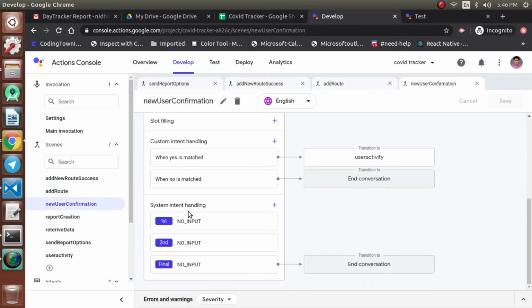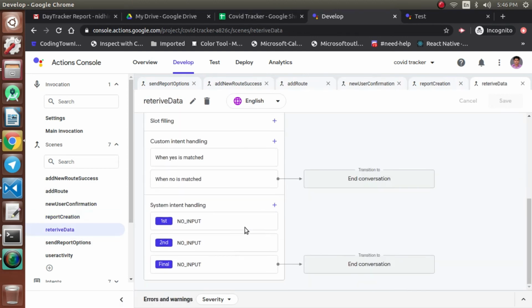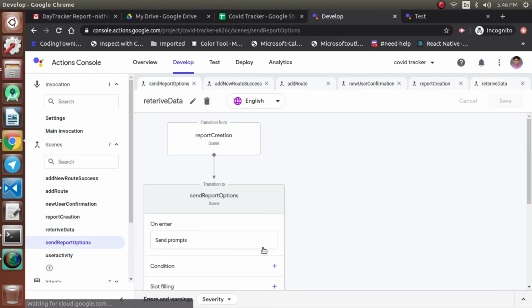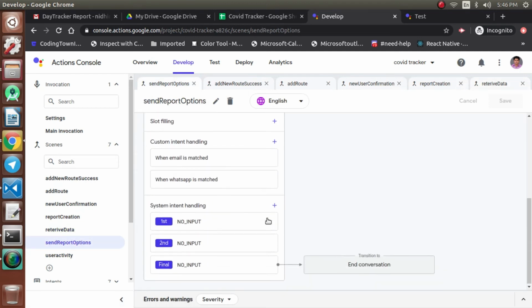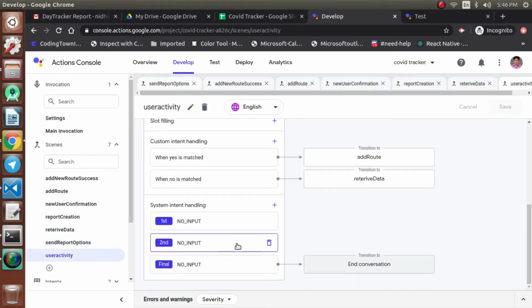For the new user confirmation we are having the message, the intent has been handled, and for the report creation the no input has been handled. For the retrieve data it has been handled. For the send report option it's been handled. And for the final one, the user activity scene has been handled. So we have handled all the no user input cases.